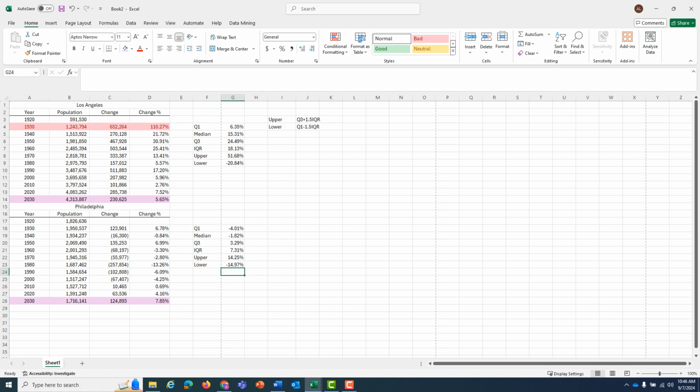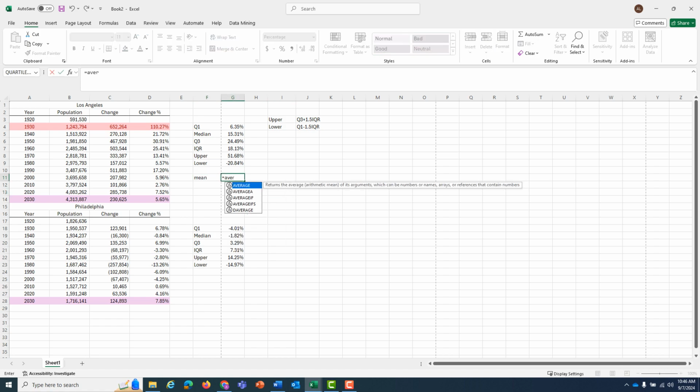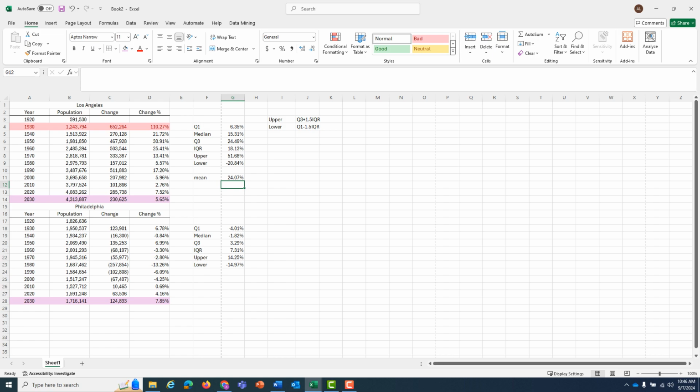So now that we've determined that LA has an outlier, for the rest of our calculations, I'm going to use all of the non-outlier points that we have, whereas with Philly, we get to use the whole entire range. And discarding this is going to make a pretty significant change. Let's do the mean over here for Los Angeles. I can just use average for that. If I keep the outlier in there on purpose, it's telling me the mean average rate of change that Los Angeles had during the period is just over 24%.